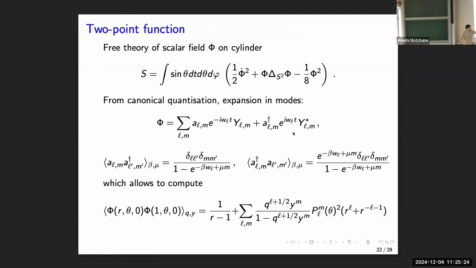So let me just say that better. You switch off the chemical potential because otherwise you don't know how to resum. And then you will have some kind of closed formula for this 2-point function. Then you expand in the high temperature limit and you take the first contribution. And this first contribution is going to be equal to what they're talking about.